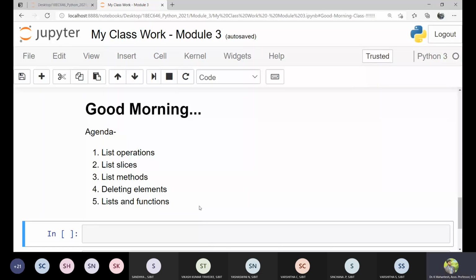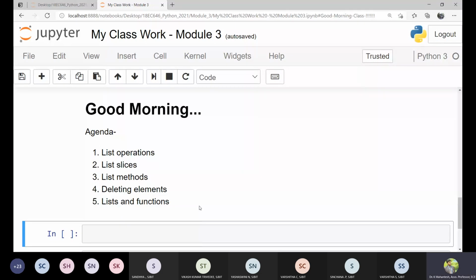Like dot upper, dot lower, dot title, dot notations. Likewise, we have so many methods in list, and deleting the elements in the list. We have a list and how to remove a particular element from the list or group of elements from the list and so on.